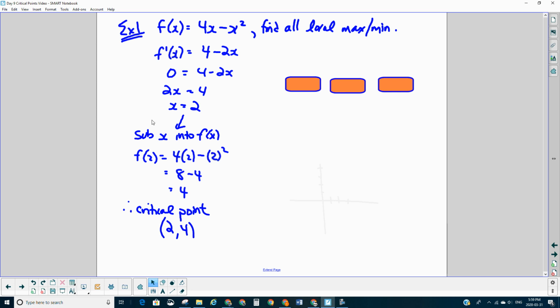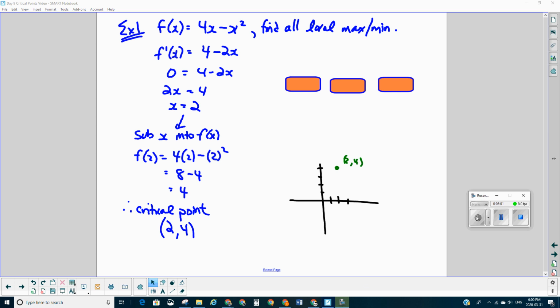What we haven't proven yet mathematically is whether this is a maximum or a minimum. We just know that we've got our graph here and a point, and this point is sitting right out here. We don't know if it's a max or a min. We probably have a guess that it's a max or a min, but right now we don't know. So how are we going to do that?